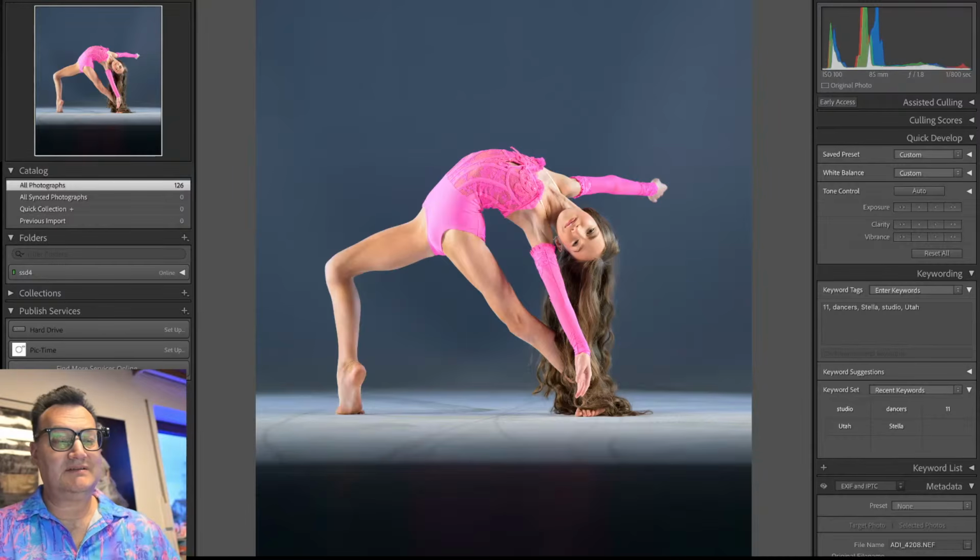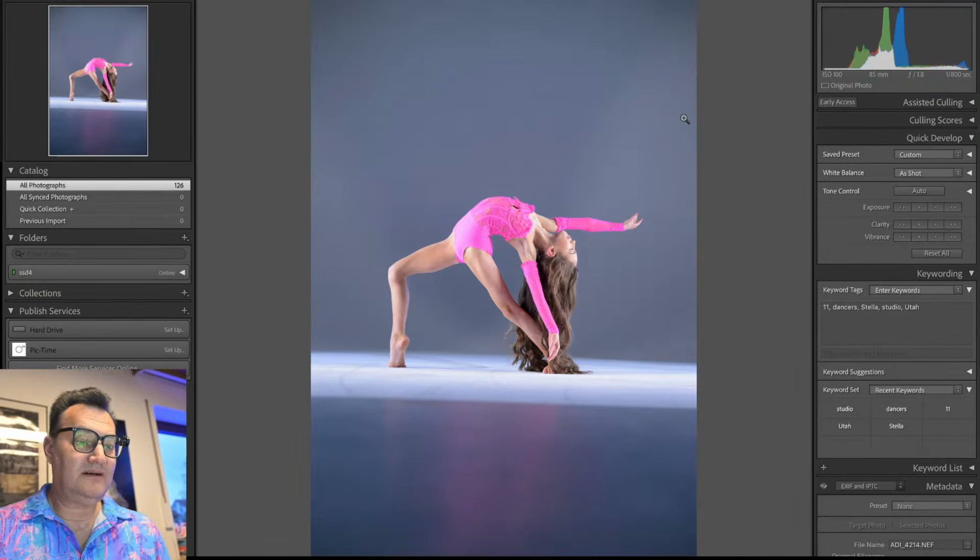So that's what I often do, especially in a dance session. In this one, she did a cool pose. I think that was her idea. It's like, oh, that's cool. But how about you turn your head sideways so we see your profile, right? And so she did that. I'm like, oh, okay, cool.